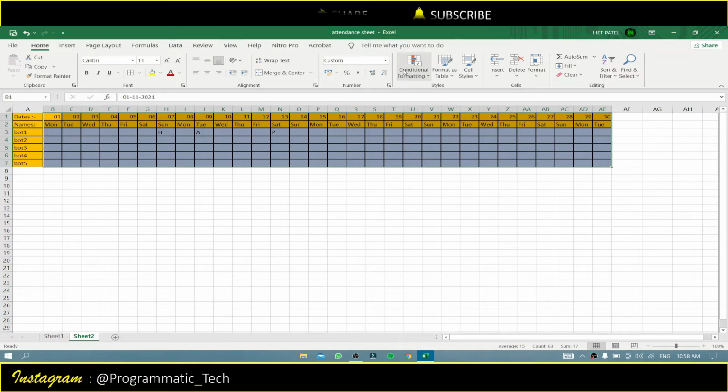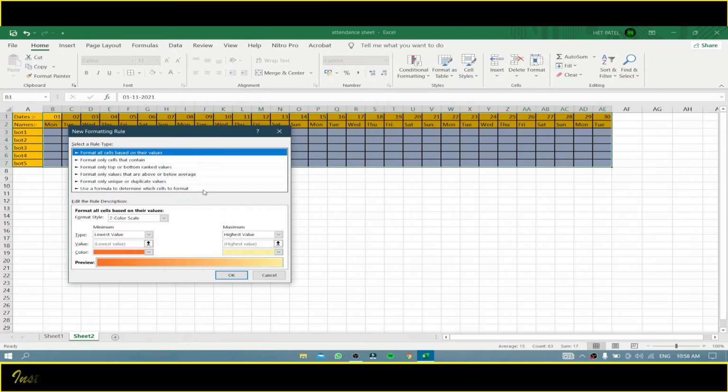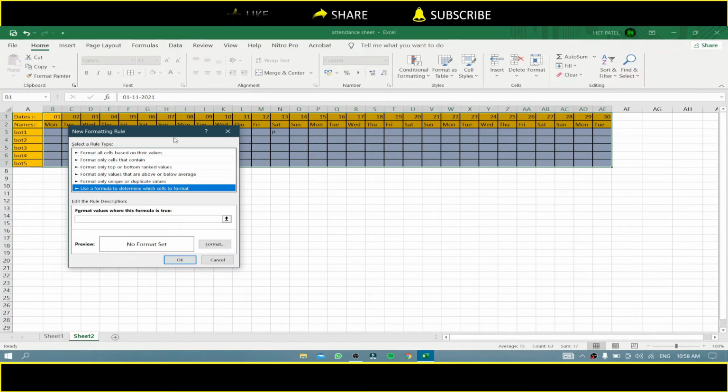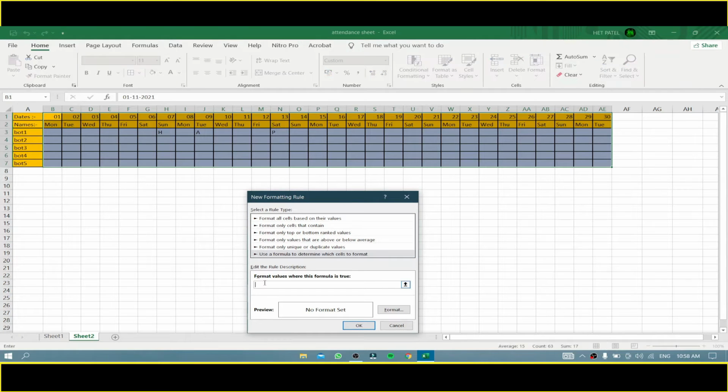So now go to conditional formatting, go to a new rule, and then select use a formula to determine which cell to format, right? So we are going to use a formula over here, then press equals, and then click on the first Monday. And then remove this dollar sign from here because we don't want a specific column, we want the whole row, when the Sunday occurs.